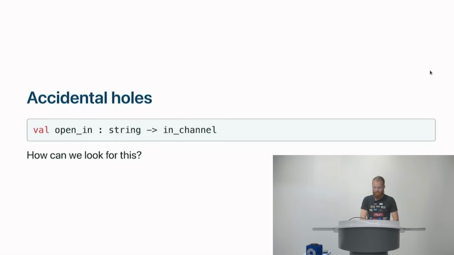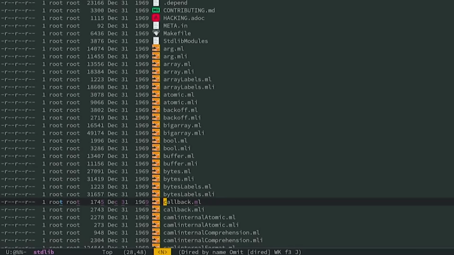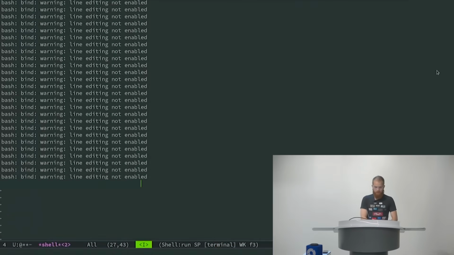Great. So to do that, we're going to pull open the source code of OCaml and do a little grep search throughout. I've got the source code of OCaml here, which you can download by going to GitHub and just downloading the source code. And then we can do a quick ripgrep search. One thing that we might want to look for is any functions that return an in channel. We can do that pretty easily. We just look for something that returns an in channel.